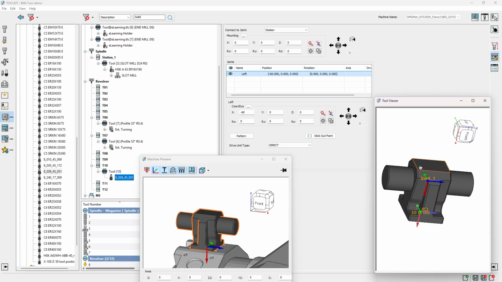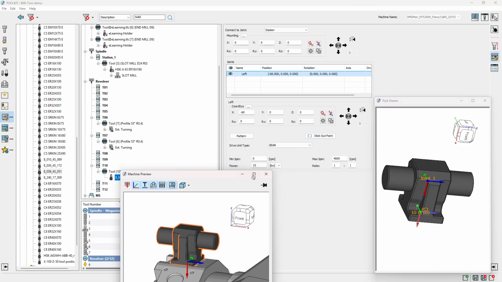Let's imagine that this also has a gear inside. I will either define it as not driven, in which case only drill tools can be used for center turning, or I will use here a gear option where I can define my maximum spin and also provide a ratio to it. So in this case, let's imagine that this is going to be a gear.